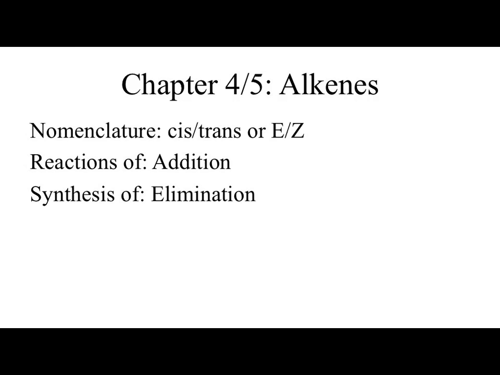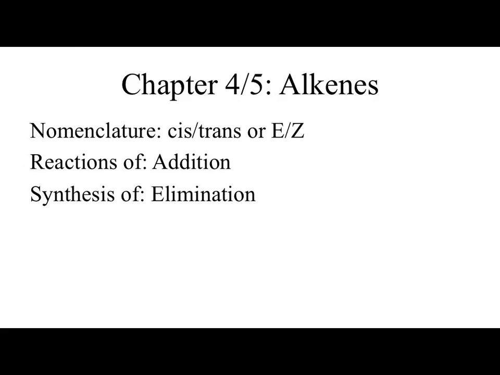Okay, we then can jump back to chapters 4 and 5 with the alkenes. Chapter 4 was primarily nomenclature, and then looking at cis-trans isomerism, or E and Z nomenclature. As far as reactions, we got a lot of addition reactions, which is pretty much the only reaction they can do. So we can have our alkenes react by adding something to the double bond. The other option is making them. The only way we can really make those is by doing elimination type reactions.